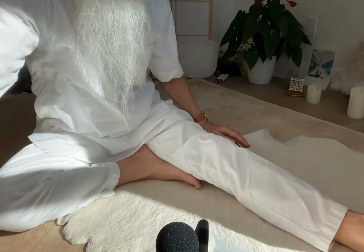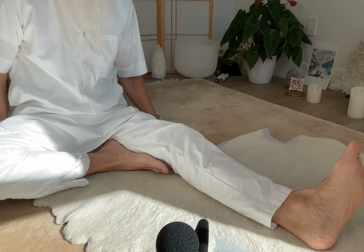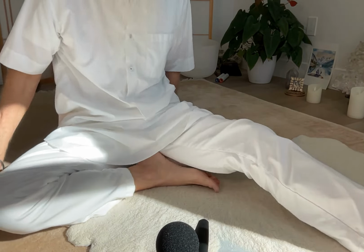What you're going to do is stretch your left leg out in front of you. I'm going to tilt the screen down so you can see what I'm doing here. And you're going to keep this left foot at a right angle to the ground, so that your foot doesn't flop over like this. And the right foot is against the inner thigh. You're going to reach down and catch something, the shin, the ankle, or the foot. But if you can, hold on to your big toe.